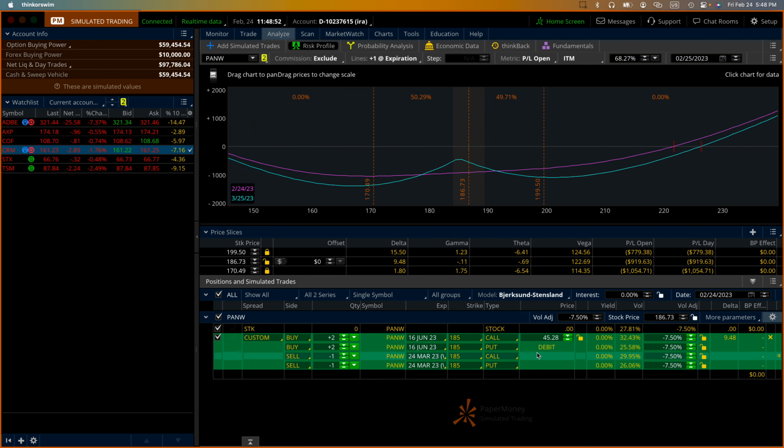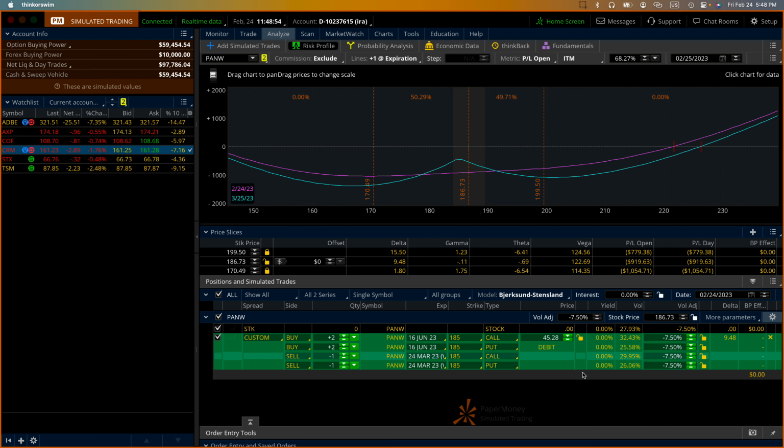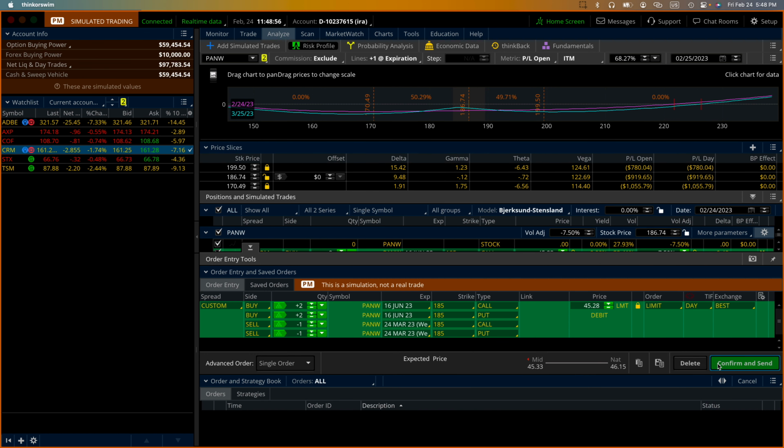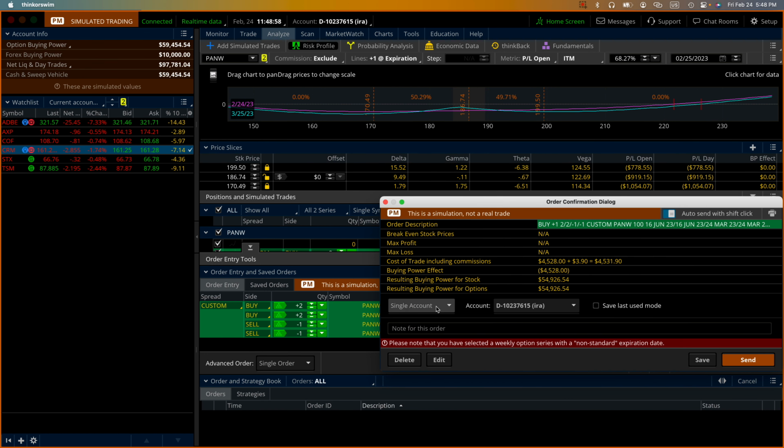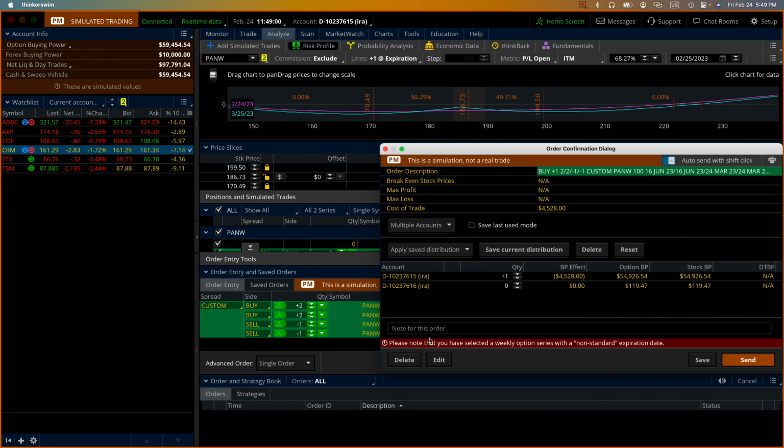So we create this trade, create duplicate, and then you say confirm and send, and then you say multiple accounts, because that way you can see the current account and the other account I want to put it into. If you have several accounts, you might spread out this trade over different accounts.